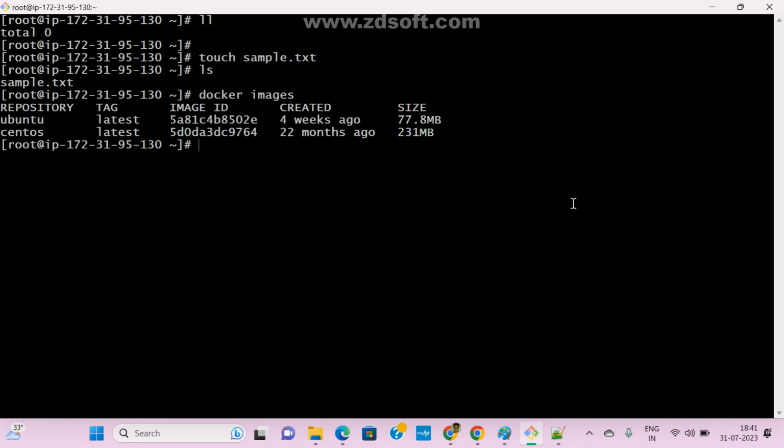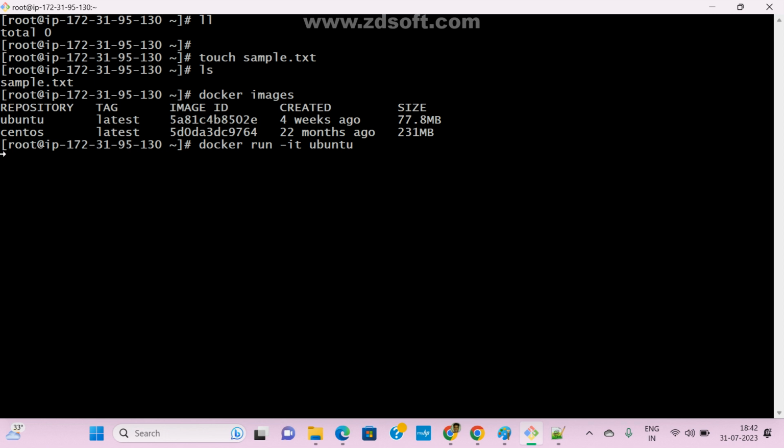If you want to create a container, this is the syntax, guys. Docker run -it. I means interactive, T means terminal, interactive terminal. And what is the image ID? Or we can give the registry name or repository name, whatever you want. Now I'm giving Ubuntu. Docker run -it image name. That's it. Now observe carefully.